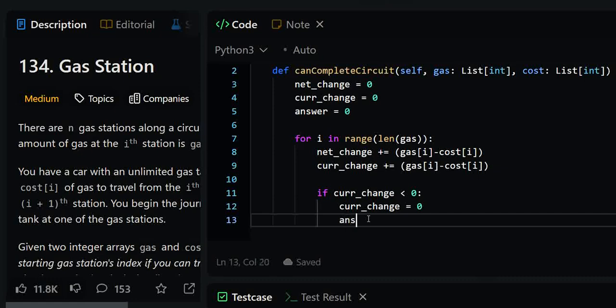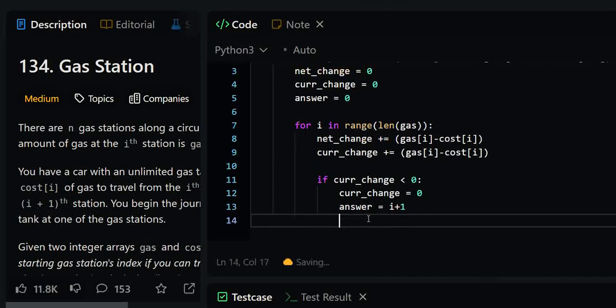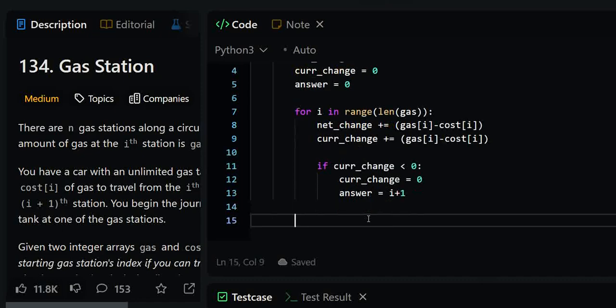Then we are saying update our answer with I plus 1, because we can't proceed with I. And at the end, return answer if net change is greater than or equal to 0, else return -1. That's it.